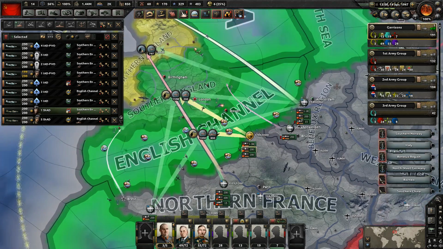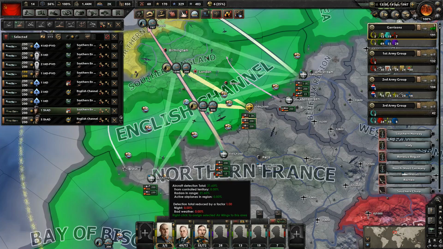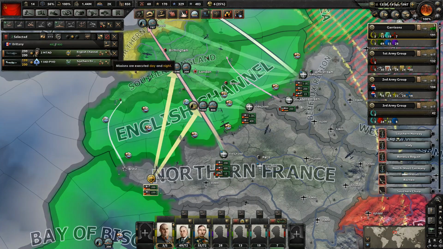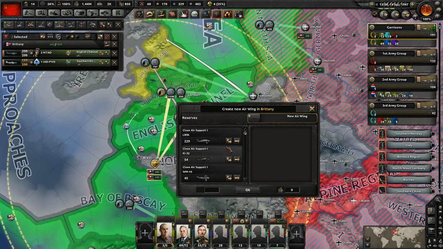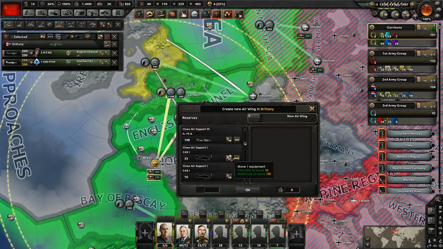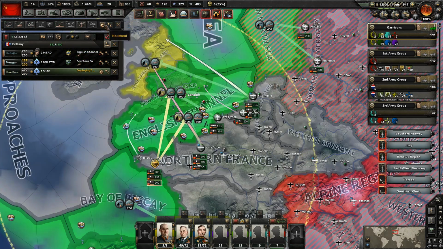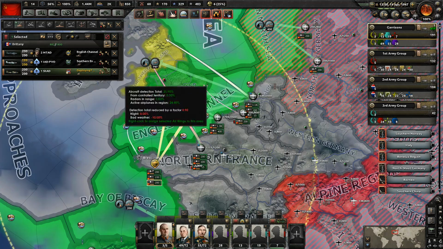So 200 close air support is obviously not going to be enough, so we are going to need to give them a little bit more support here. Let's go ahead and add close air support here, and we've got to have plenty of close air support. We haven't placed any for a little while, so there should be enough. I'm only seeing, here we go, here's some 3s. All right, so let's get these guys placed, and we're going to have them doing close air support.